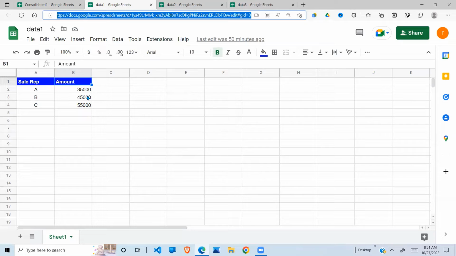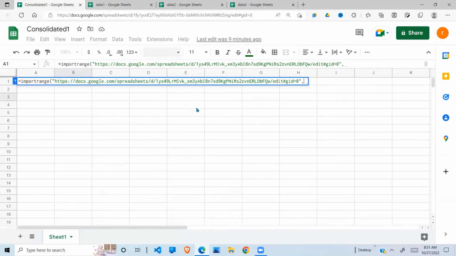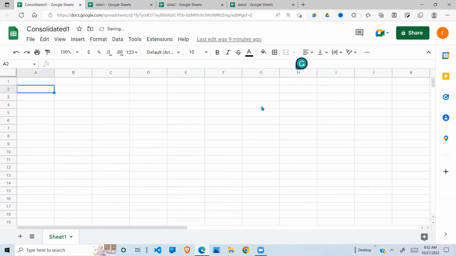So I say Sheet1, that's the name, then A1 to B4. Close the quotes, close the brackets for the import function, hit enter, and there you go.